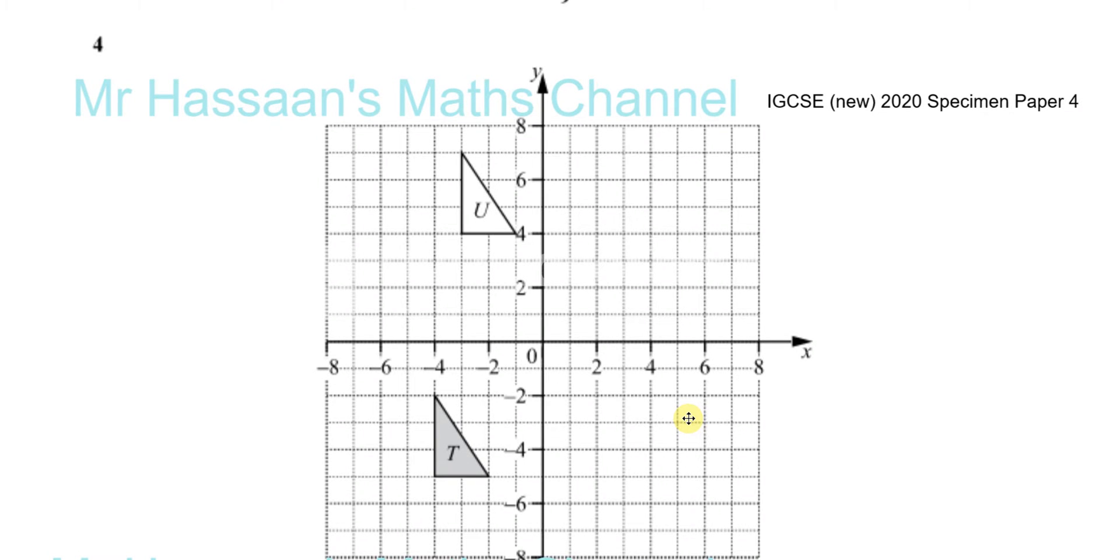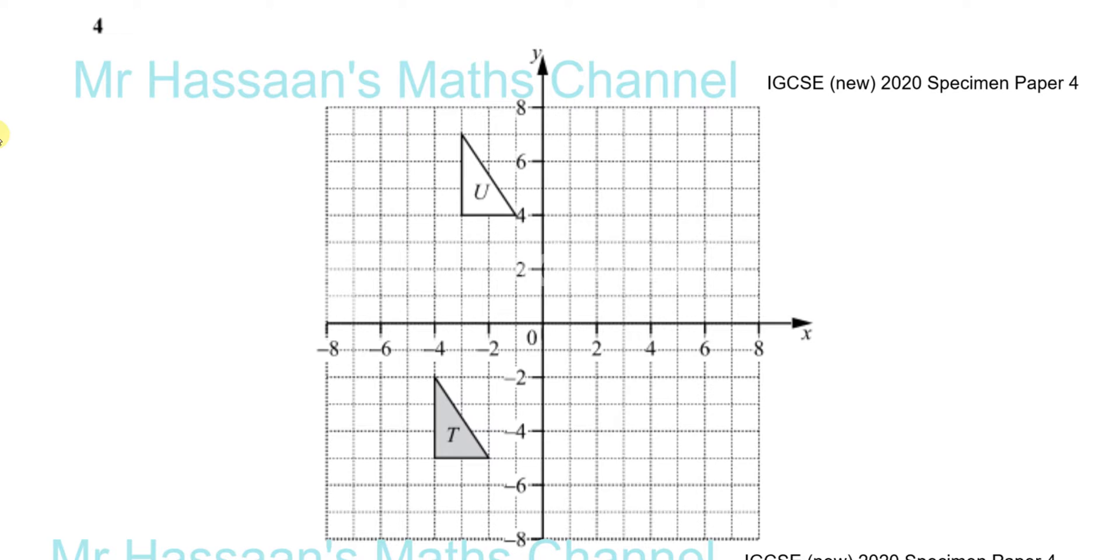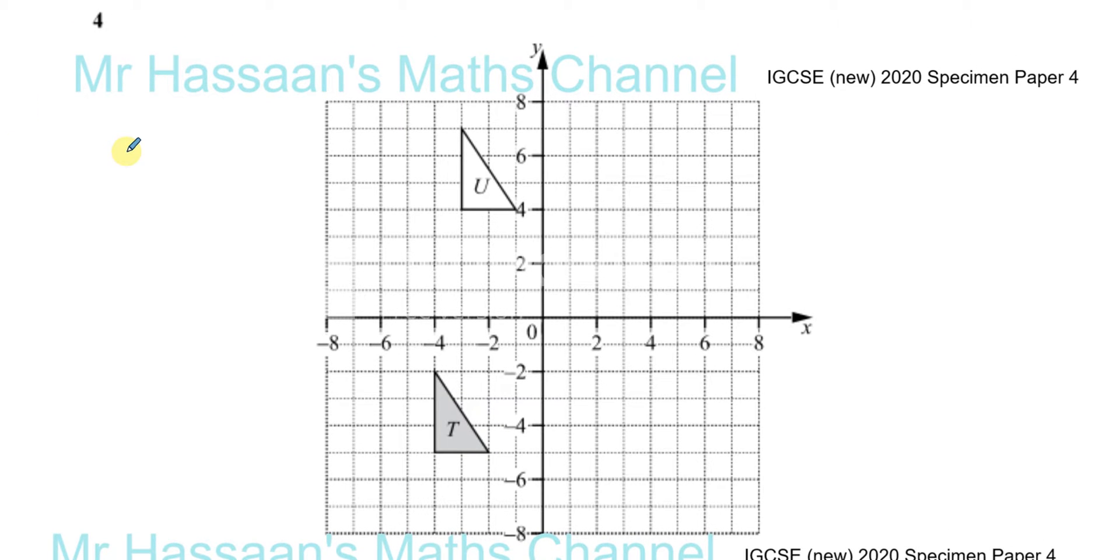Okay, welcome back. This is question number four from the specimen paper four of the 2020 syllabus. A question about transformations, a topic which has changed quite considerably. A lot of things have been taken out of transformations over the last few years, including in this new specification, there's no transformation matrices, basically because matrix has been removed itself. So it's kind of very basic now. And it's been replaced by other things in statistics and in algebra.